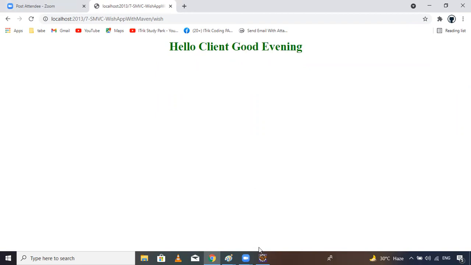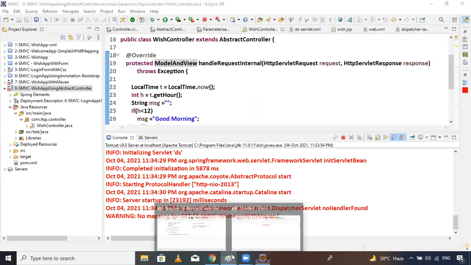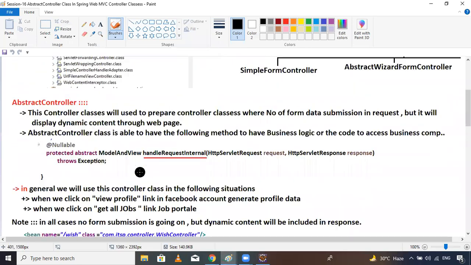So what is the main intention of the abstract controller? The controller class is used to prepare controllers for requests with no form data submission, but it will display dynamic content through the web page.